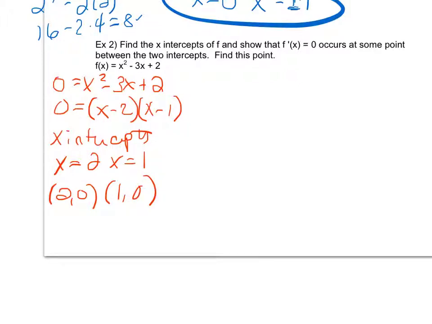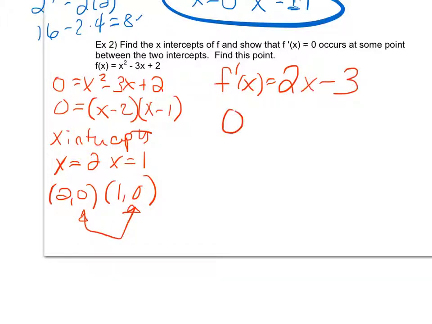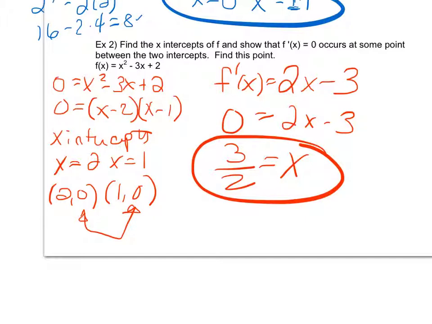According to Rolle's theorem, because my y values are the same at the endpoints of the interval from 1 to 2, I know that my derivative is going to be 0 somewhere between 1 and 2. So I'm going to find that point by first finding the derivative of my given function. Again, I just use the power rule, pretty basic. I set my derivative equal to 0. Pretty easy to solve: I just add 3, then divide by 2. So 3 over 2 is the x value that makes my derivative 0. I check, and 3 over 2 is between 1 and 2.